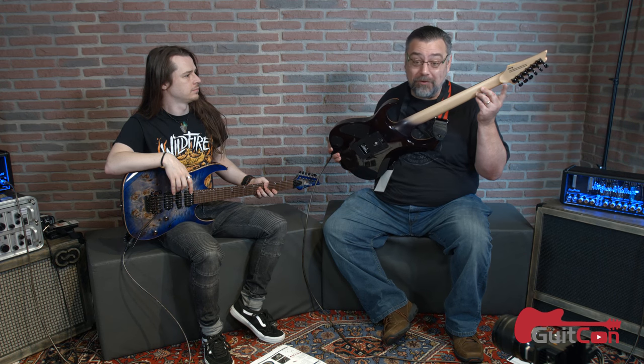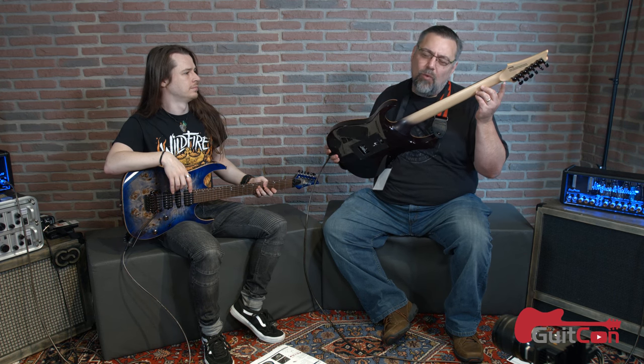I like that they added the volute on the back. This has been one sore spot for a lot of Ibanez users - this heel has always been a little thin, and when you ran the lock nut bolts through, the old units would crack. We'd freak out when we see those. So they've really changed that up and come up with a thicker volute - and even his has it. It's a design change meant to address what they thought was a fundamental flaw in their production, and I agree it was a bit of an issue.